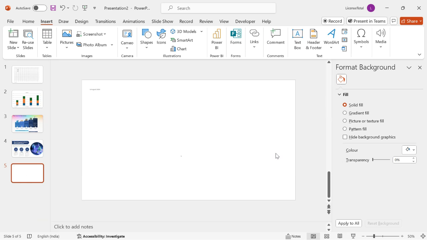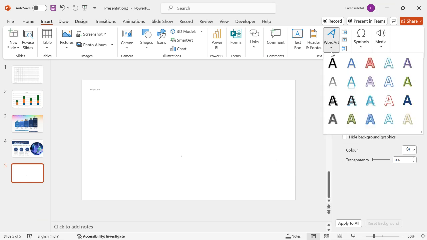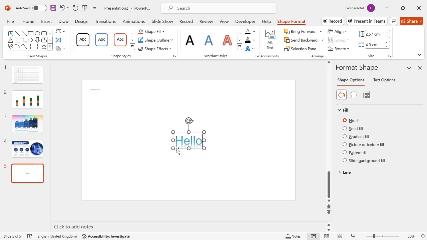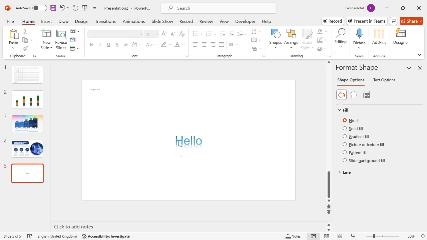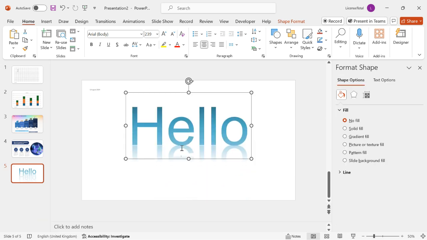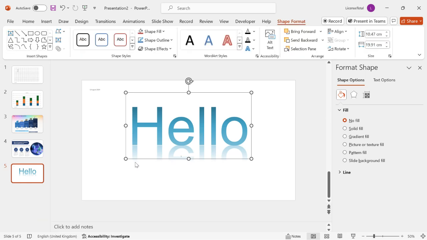Then we have the word art. Word art, you have some specific designed text. So I'll select this text. I can give some content here, and I can select this and change it. Now this is a text which is styled. So I can increase the font, change the colors, change the style. Even if you have selected a predefined style, still you will be able to change the style completely.